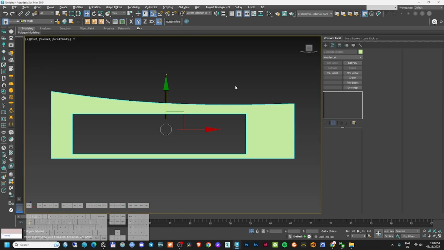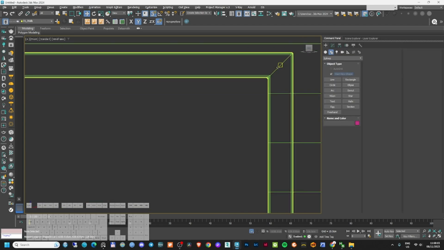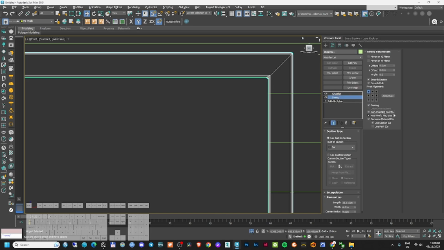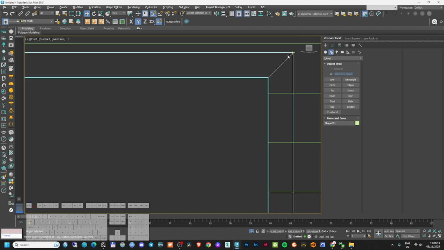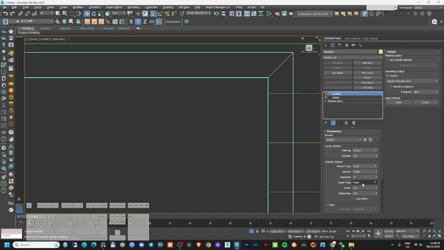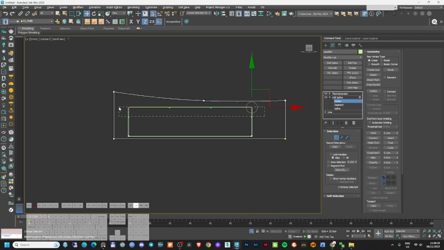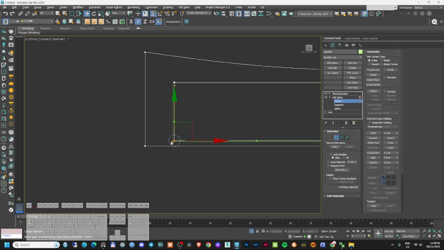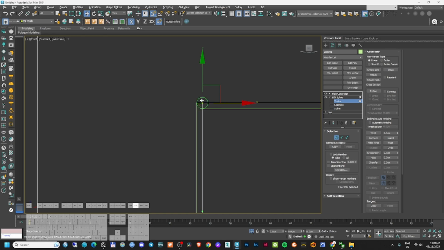And then the wood needs to be a little bit here, but before that I need to take the chamfer out, so I'm not going to see it. And the sweep needs to have generate mapping coordinates, so I'm going to turn it off in the viewport. And then maybe 6 centimeters is a little bit too much for the sweep. Let's make it 4, and then let's change for a bit the dimensions of this wood floor generator, because I would like to have here a nice detail.